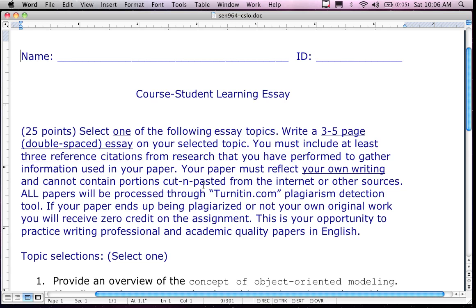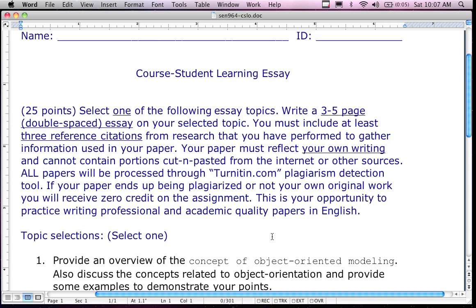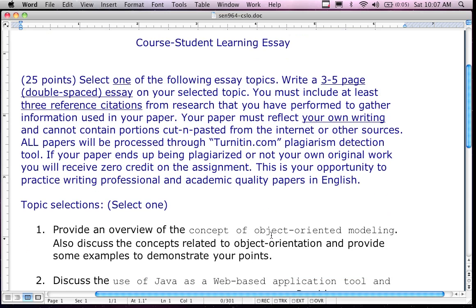However, it is a master's level, graduate level course, which means at this particular level, you should have certain competency in terms of writing skills. So this is the only thing that's really a written essay, for which we're reading it for your format, for your spelling, your grammar, your comprehension of the English language, writing in a technical fashion, writing about technical concepts. And so it's based upon the course student learning objectives, which is why it has that CSLO.